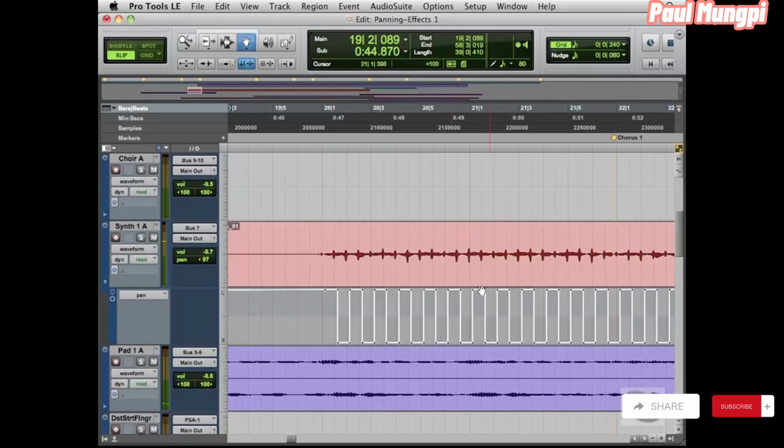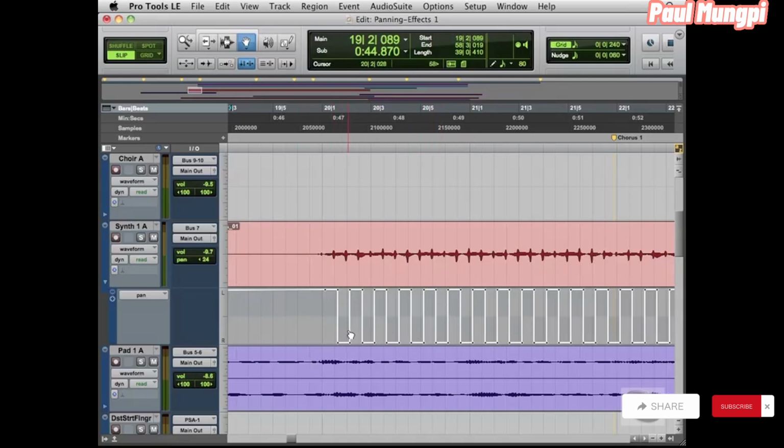Okay, so there's lots of great things we could do with our panning here. Cool little effects to make things jump back and forth from left to right. We can use automation to do it, as you can see here, and we don't have to sit there and take our panner and go back and forth, because that's going to make more of a triangle wave and not going to get the same effect as this.